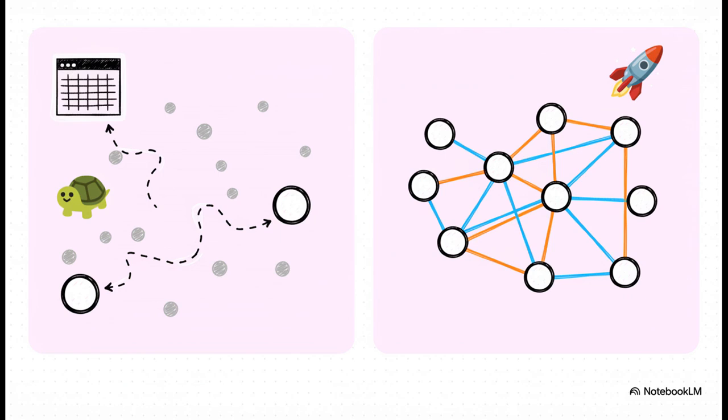Here's probably the best way to wrap your head around the difference. A relational database is like a phone book. It's awesome if you need to look up one person's number. But what if you wanted to find out how every single person in that phone book is connected to each other through their friends? It would be incredibly slow and painful. A graph database, on the other hand, is like a social network map. It was literally built from the ground up to explore those connections, which makes it lightning fast and super intuitive.